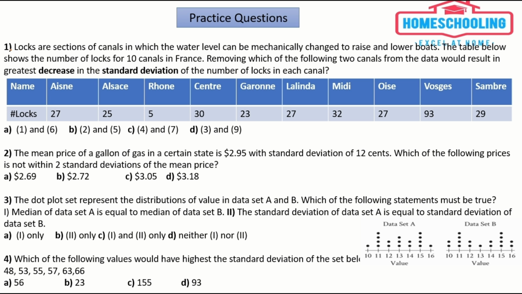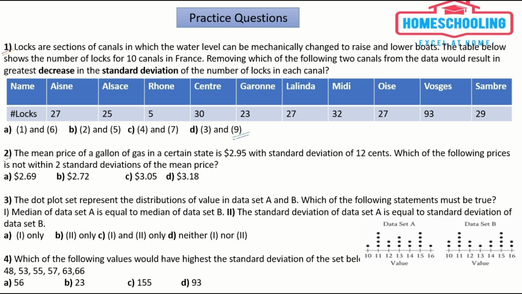Now the first question, as you can see, uses the same concept as the first example I have shown you, where an average height of 155 centimeters was given, and the tallest and the shortest person have the highest effect on the standard deviation. So this question works on a similar concept.